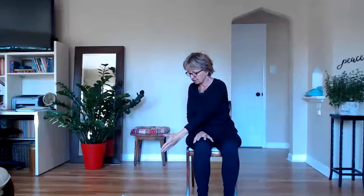Then inhale, slowly come back up. Turn the body to the right. As you exhale, slowly drop your right arm back and down. Then inhale, slowly bring the body forward as the arm floats up. As you exhale, cross the arm on an angle — that right arm towards the left. Then inhale, slowly bring that right arm back up, straight above in line with your head. Exhale, reach up and lean over and stretch tall — nice long right side. Inhale, slowly come back up. Exhale, release that arm.